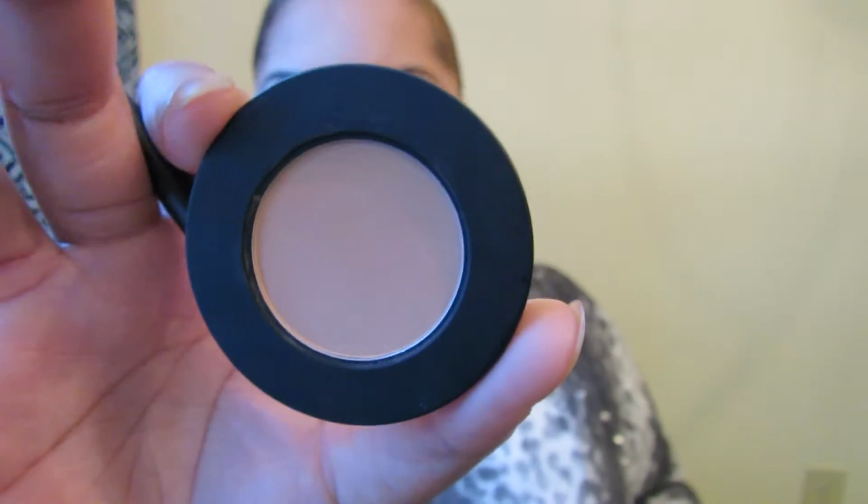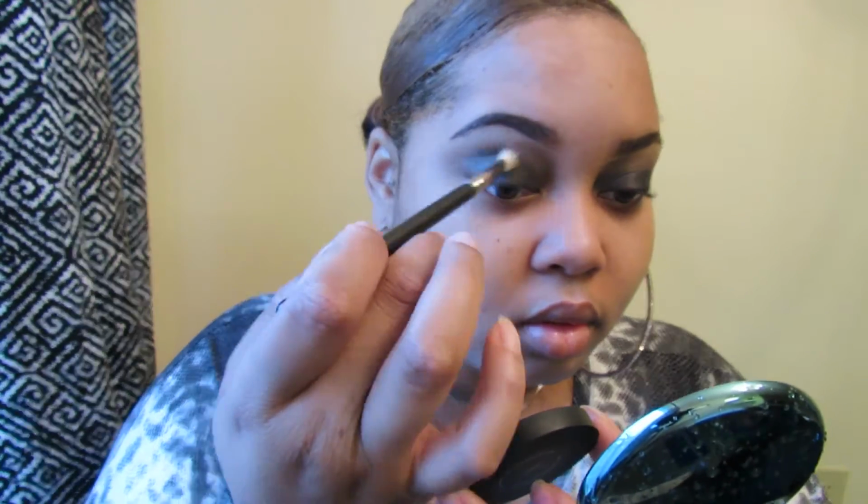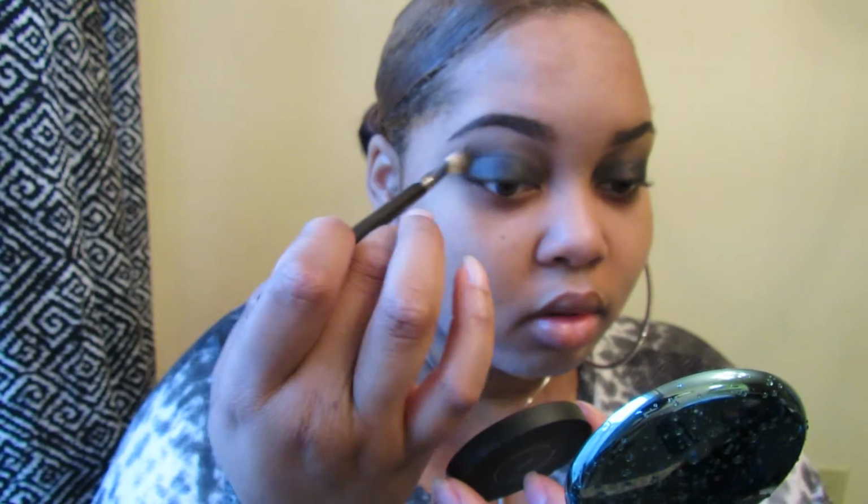So same thing with the other eye. The first eyeshadow that I'm going to take is Blur, and it is a matte color, but it's going to make sure that the black is not so harsh, and it's just going to diffuse it. I really like this one, and I've used it a lot of times, and it's the perfect transition color.